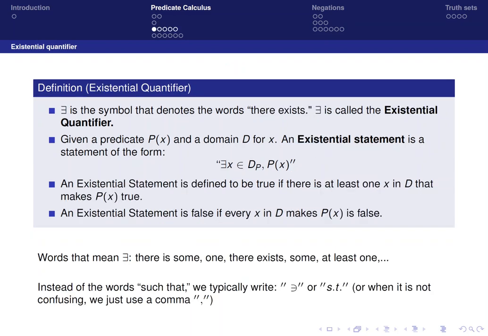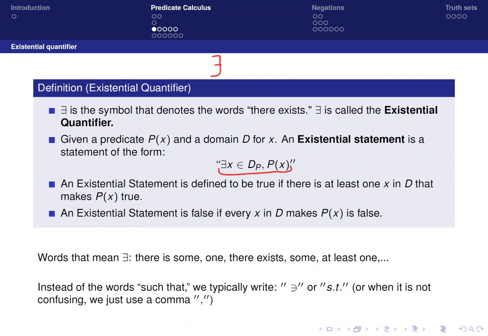There's a second symbol that we are going to see in this section, and it's basically the capital letter E written backwards. This is the symbol for an existential statement. So the symbol replaces the words there exists, there is, or at least one, or some, and so on and so forth. It is known as the existential quantifier. An existential statement has the following form to it. There exists an x in the domain, comma, p of x. Sometimes it is pronounced there exists an x in the domain such that p of x.